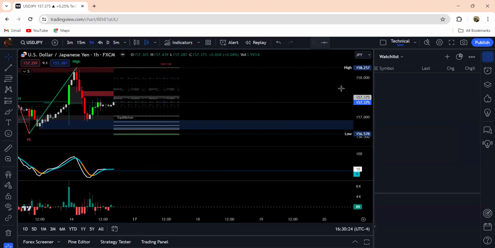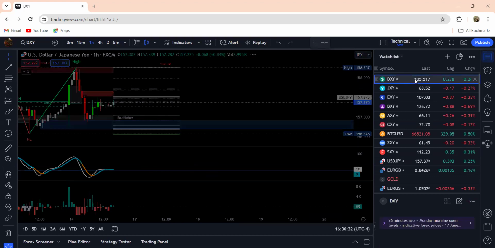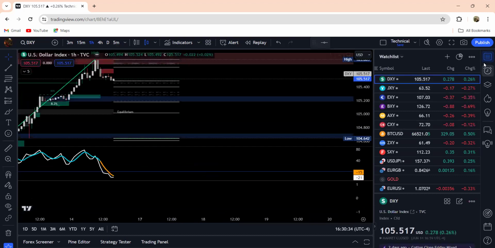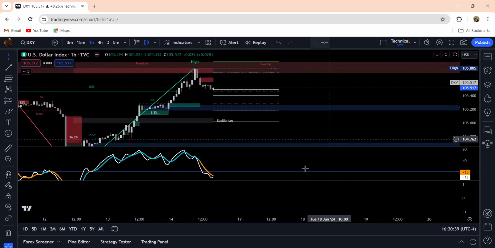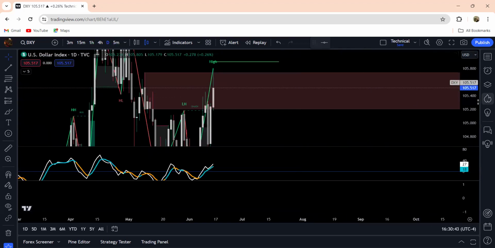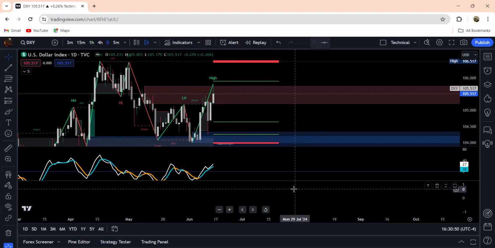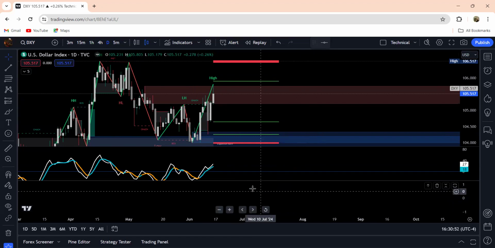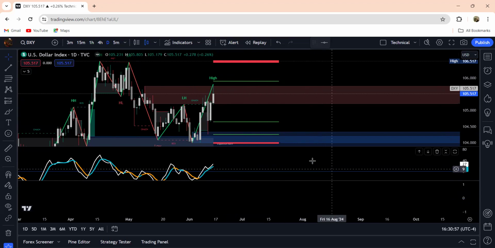So let's take a look real quick, just to illustrate. Let's go to just DXY by itself. So this is just the dollar. I want you to get an idea of what this looks like. Looking at the dollar, we're going to go to the daily time frame. Now we're not going to get volume because the indices don't report actual volume data. It's all tick data, basically. That's how the indicators are able to display what they display.